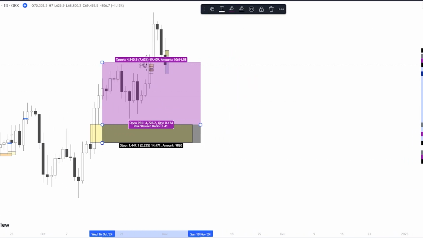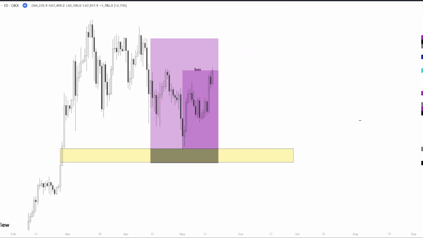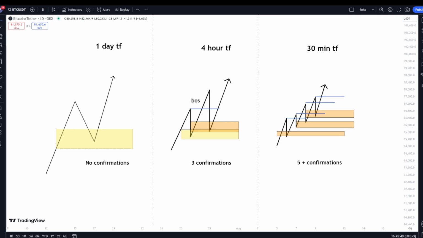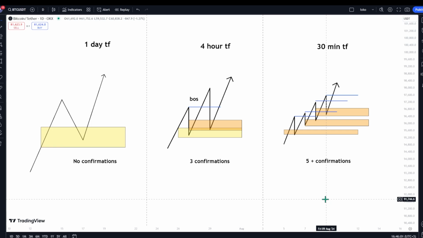The first step to any successful trade is choosing the right entry point. You want to ensure that your entry aligns with a confluence of signals to increase the probability of a successful trade. This could be a breakout, a retest, or a moving average cross. So let's move to my graphic example.